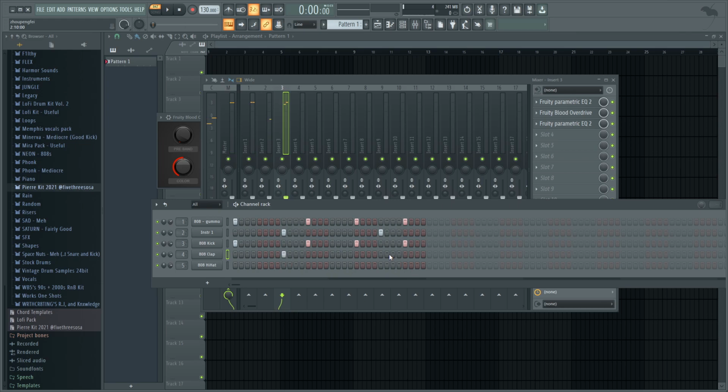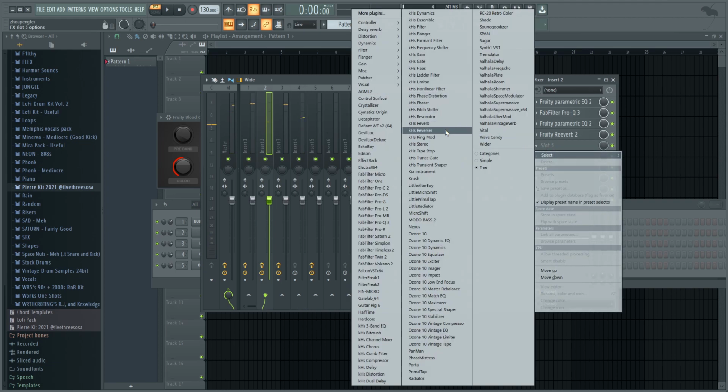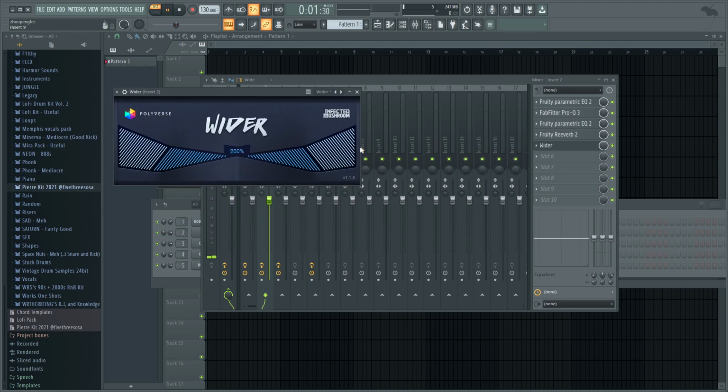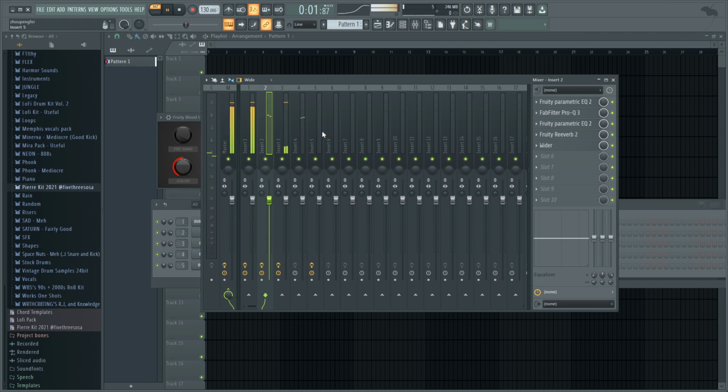Let's add the clap in where the drum sound is hitting. Let's make this wider. Awesome.